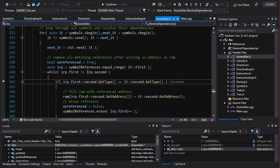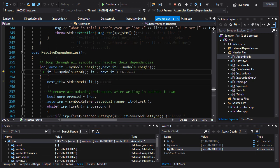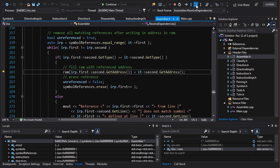So we loop through all the references to the symbol, we resolve them all. If a symbol was referenced at least once, we can remove it from the container after resolution, and we're done. And yeah, we're going to do that for all the symbols in the container. We're going to resolve those references. We're going to keep track of ones that were unreferenced.